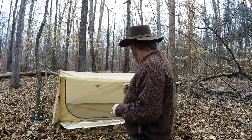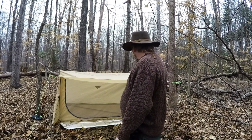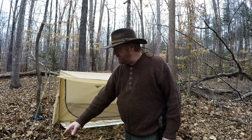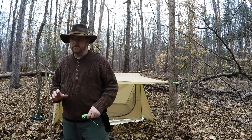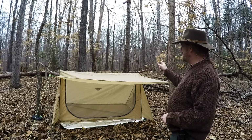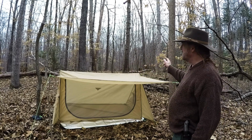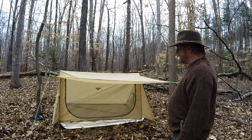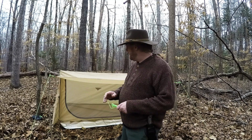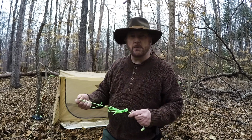And the reason why is you've got 1, 2, 3, 4, then you got 5 and 6, which pull out the vestibule area. All right. And then 7, 8 for if you want to do this. What it doesn't leave account for is if I was setting up with poles on either side and I want to do it at the same time, I'd need 2 additional stakes on either side, and that would make it 10 stakes. But on the back side there's an area, I'll go tie it out and I'll show it to you, that pulls out the tent to the rear, which I like, and it gives you more room inside.